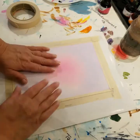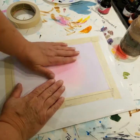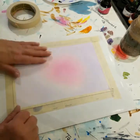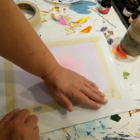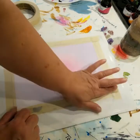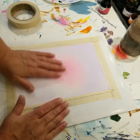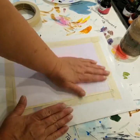Okay, so before we do the next step, make sure that your paper is really dry. So just kind of take your hand, wipe it across it, touch it here and there, make sure it feels dry. If it feels a little bit damp anywhere, hit it with the blow dryer again.